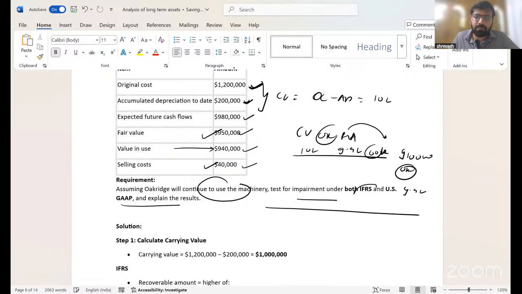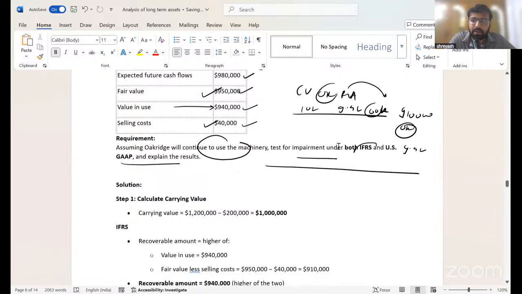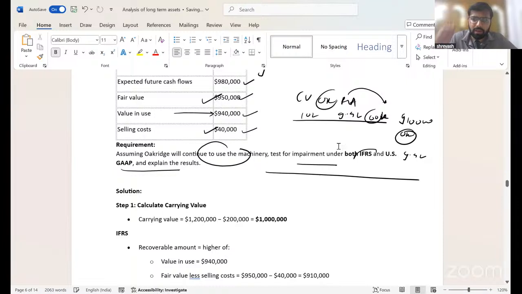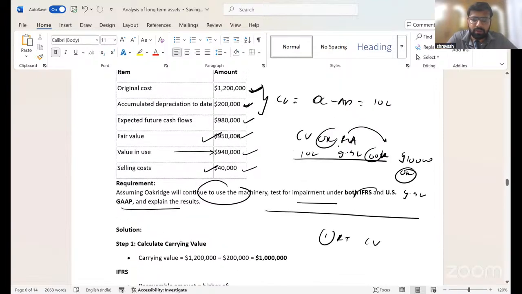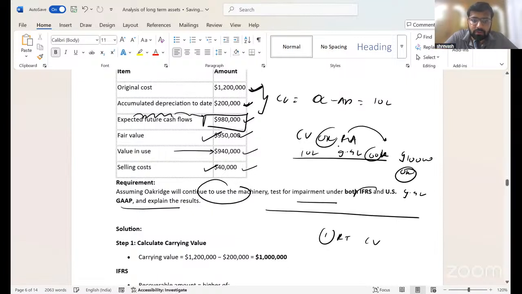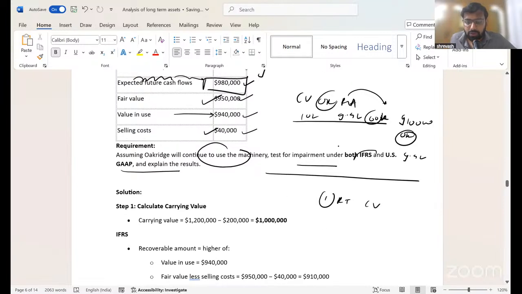Sir, in case of US GAAP, what do you do? You have to check for impairment. Of course, your indicator exists. That's why they have said that you check for impairment. So the first step is done. अब recoverability test. Okay, sir, you compare what? You compare carrying value with undiscounted future cash flows. Sir, what are undiscounted future cash flows? 9 lakh 80,000. Expected future cash flows दिए, present value नहीं दिए, तो ये undiscounted future cash flows हुए. कितना हुआ? 9 lakh 80,000. So if you see, your carrying value is 10 lakhs. Carrying value is clearly greater than the undiscounted future cash flows, which is 9.8 lakhs.